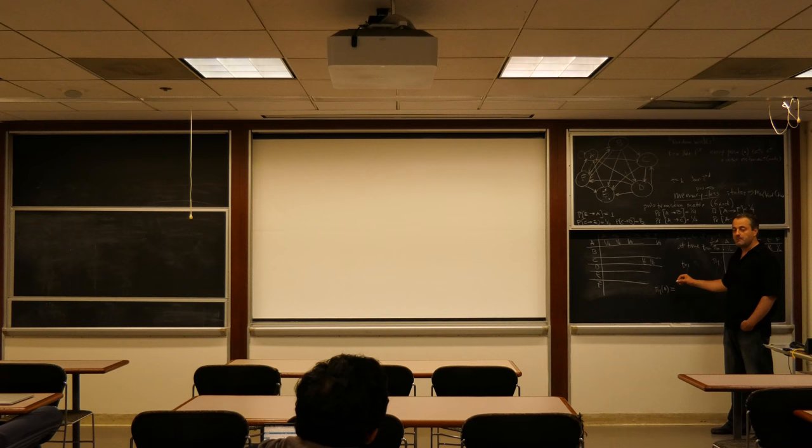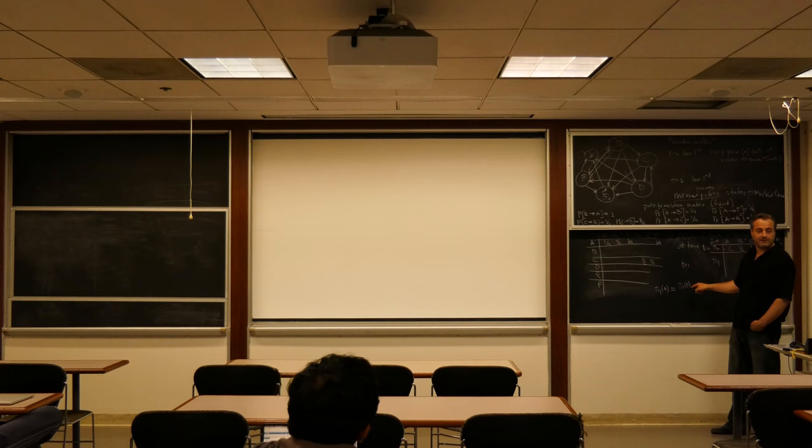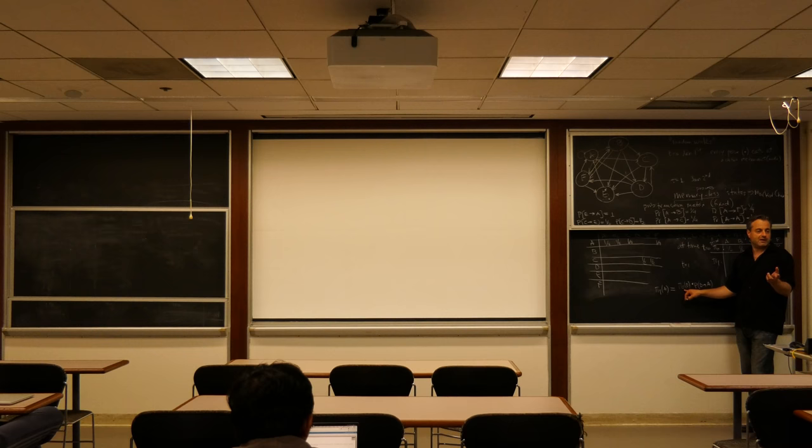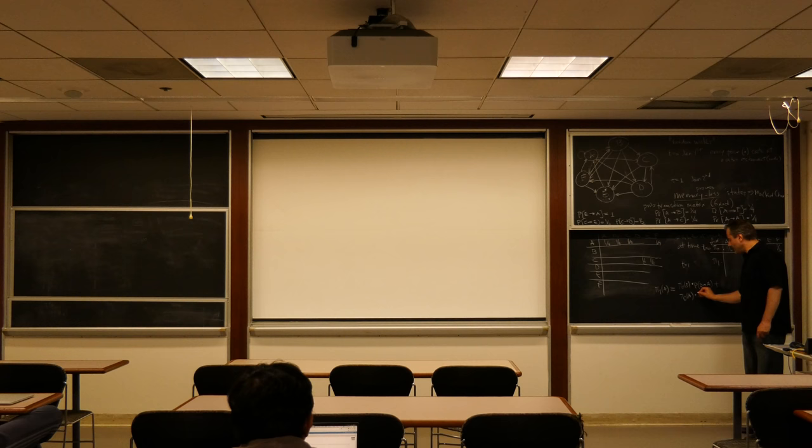Pi zero of D is all agents that were in D in the previous round, right? But not all of them moved to A. How many of them moved to A? 1/6. Not 1/6. The probability of moving from D to A. So this is how many of them were in D in the previous round. As a proportion, I can multiply by every single 3 million to get a count if I want. And this is out of how many were in D, how many moved to A. Who else? The people that were in A and stayed in A, right?